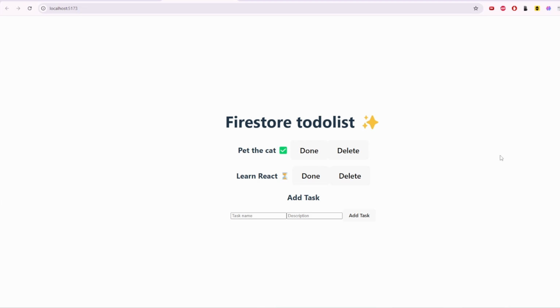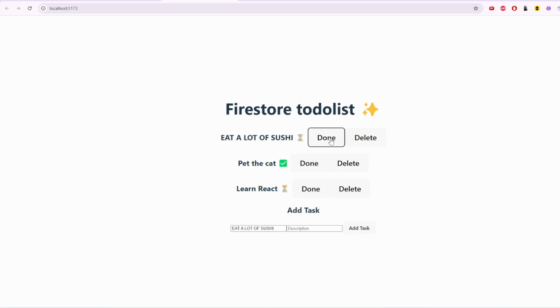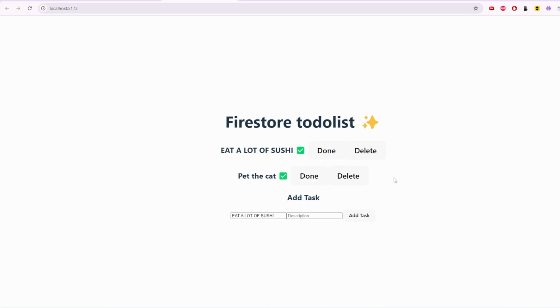Welcome, and today we are going to learn how to do a super simple to-do list in React and Firebase. We are going to learn how to add a new task, like this, and we can also mark them as done like this, and we can also delete those. Voila! We are not going very deep into explanation, it's going to be boring. I mean, for you. So let's dive right into the execution, let's go.